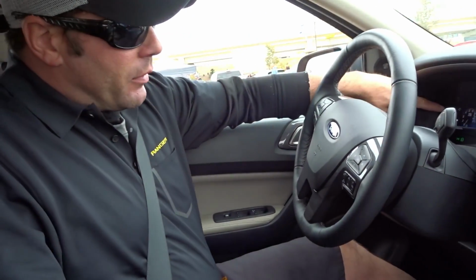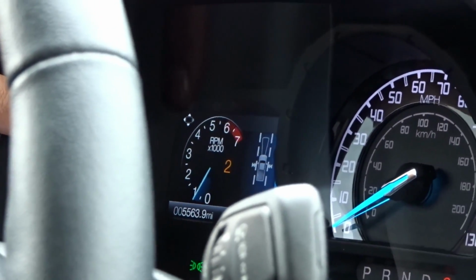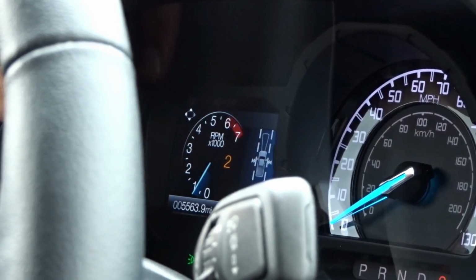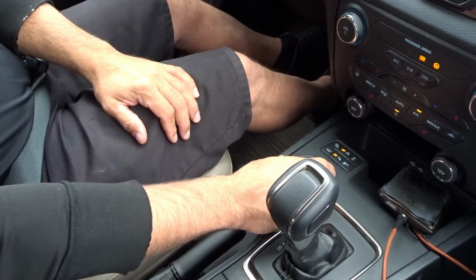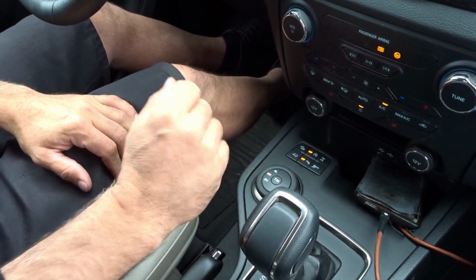If you start pushing the plus negative, now it becomes select shift. You can start off in second gear if you don't need the torque of first gear. And then as your RPMs start to increase, then you can start changing your gears. While you're in drive mode, you can change from 2 high to 4 high at 40 miles an hour and below. So 40 and below, you can go to 4 high.